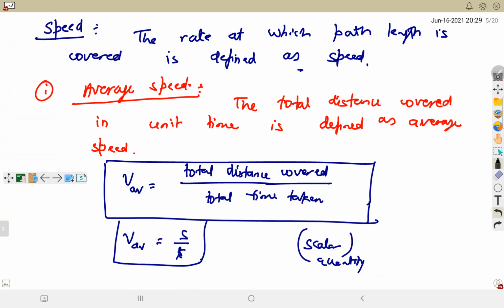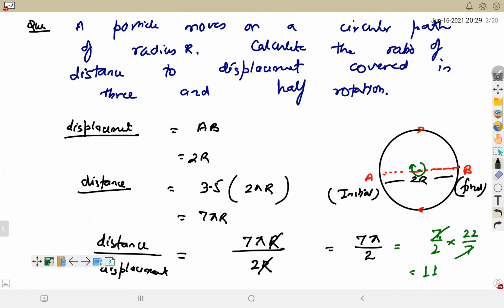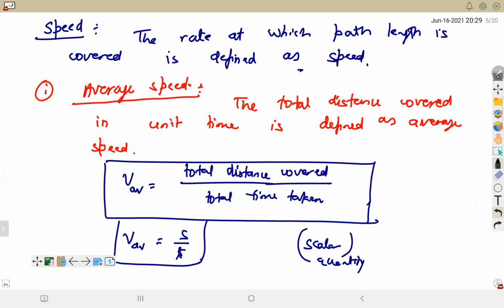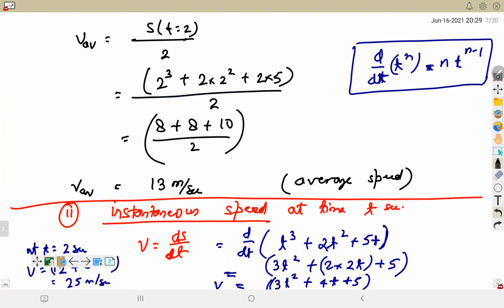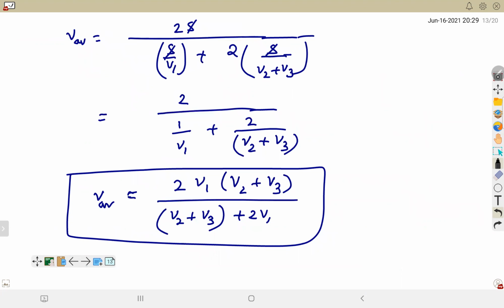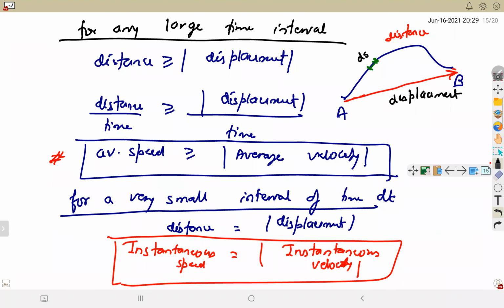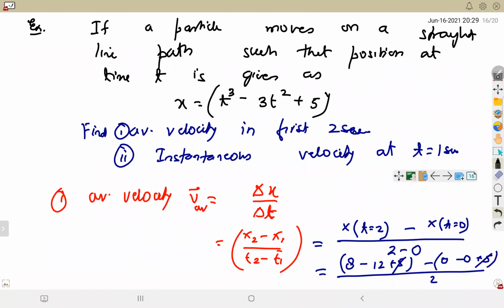We covered a lot of portion today: distance, displacement, speed, average speed, instantaneous speed, velocity, instantaneous velocity, and all the cases of average speed calculation. If the speed felt a little fast, don't worry, we will do a lot of examples on this in the Friday class, some from the DPP and some more practice worksheets I will be sharing in the group today only.